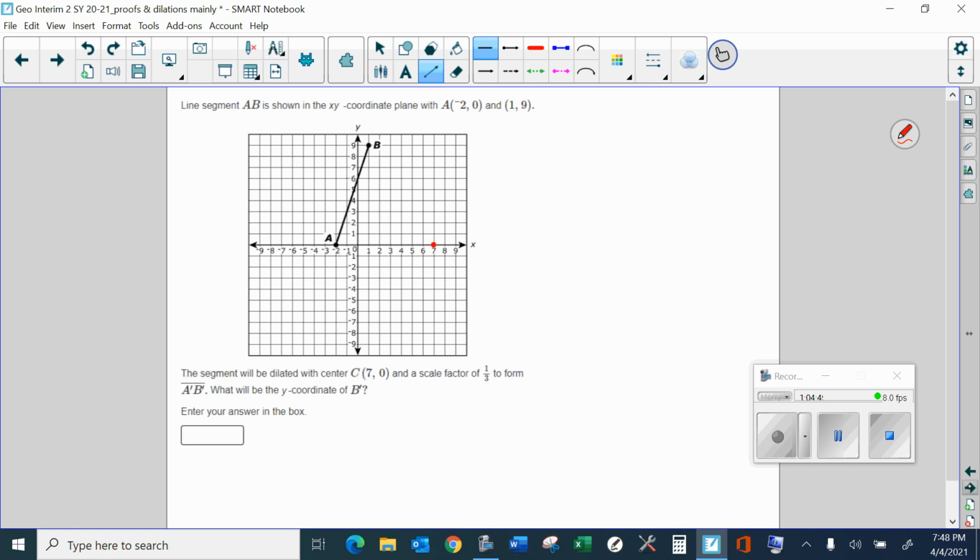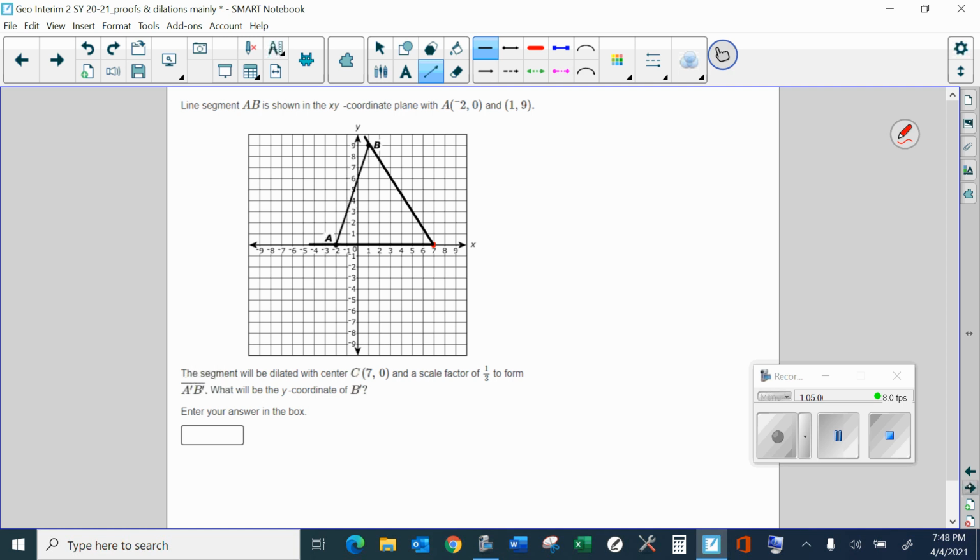Remember, if I want, I can go ahead and draw from the center of dilation to that, and I can just stop right there because I know it's coming in closer to it. It's got to land along that way. It's got to land on those 2 segments right there somewhere. I'm going 1/3 of the distance.